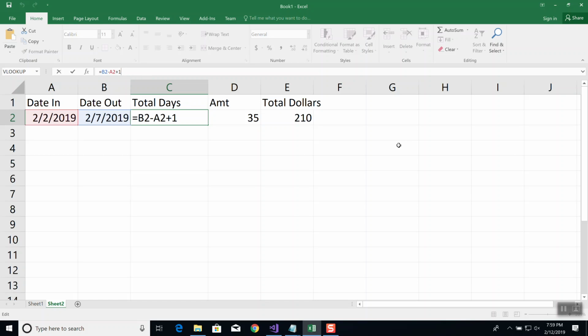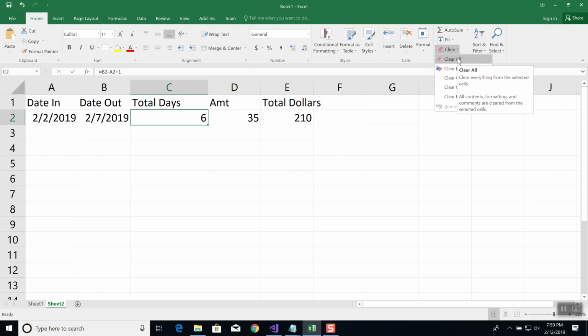On that cell, go ahead and click it, and we're going to go over to clear and do a clear all in that cell. Oh no, she's having difficulty with it.